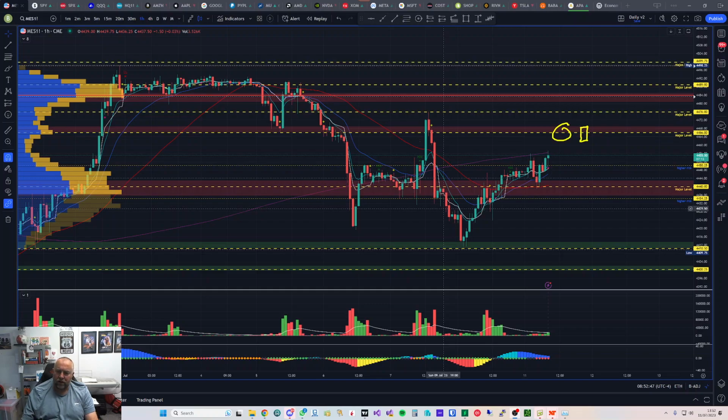And again, if we are at this area and I'm looking for a rejection, then I'm looking for a rejection candle followed by a big spike in volume, and then I'll be looking to get in on the break of that rejection candle. So I want to get in just here. It probably should be red, that candle there. So I want to get in just at that level as we break back down, but I'll be watching for retests. So that's my plan.